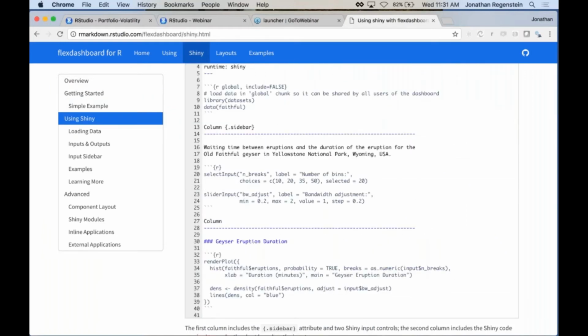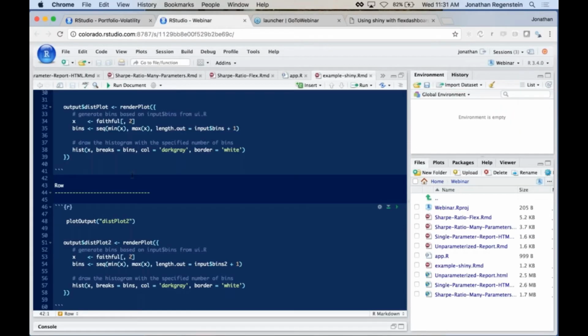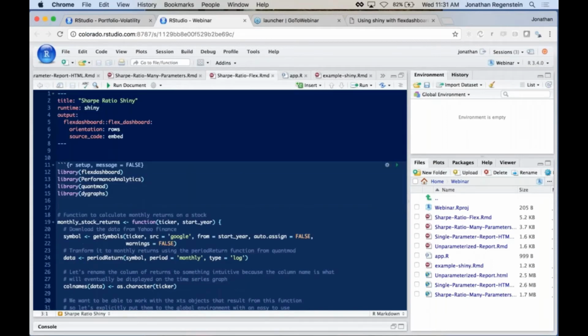So anyway, I highly encourage, if you want to get into building Shiny with R Markdown, this website's a good place. Okay, so that was a little bit of a detour just to make sure we're all on the same page in terms of how to port over Shiny apps that were constructed using the app.R format over to a Flex dashboard. So now let's go back to the Flex dashboard or the Shiny app we wanted to look at.